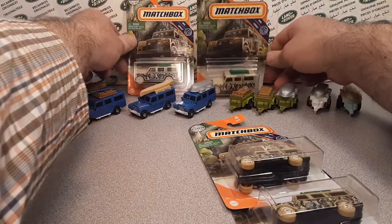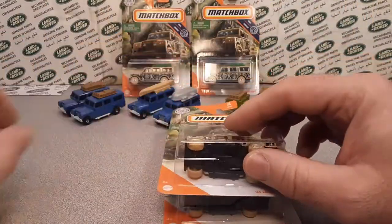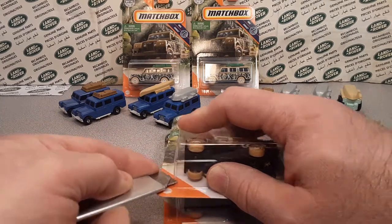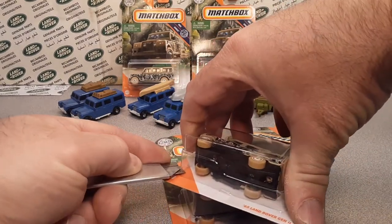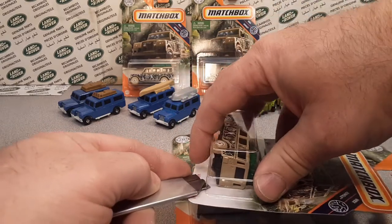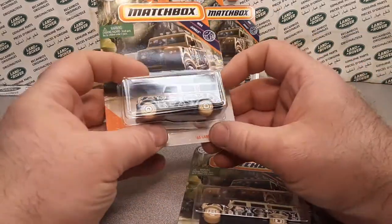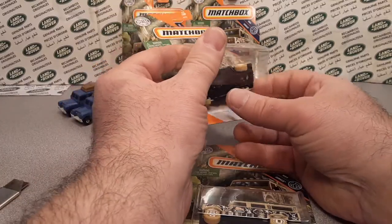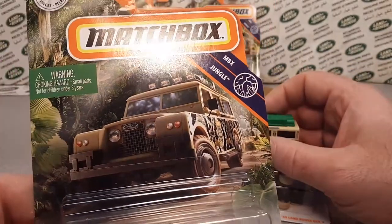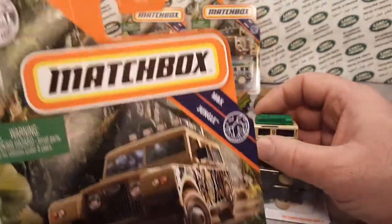You know how I hate to open stuff up that I don't have, and we're going to talk more about it. So let's get at it. Let's open these up and take a look at the new — I believe they still consider these part of the year 2020. I've been watching a couple other channels and Hot Wheels has already put out some 2021 cases. The model year does not end at the physical year — it ends early in 2020 for the 2021. So here's the card art, and also warning: choking hazard.